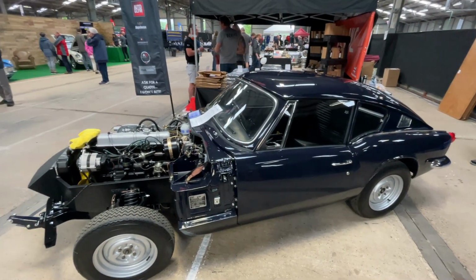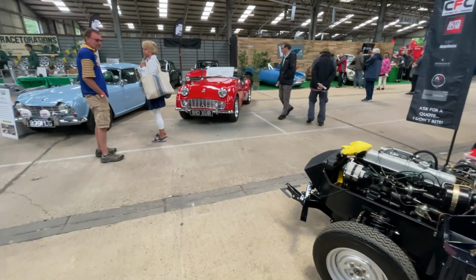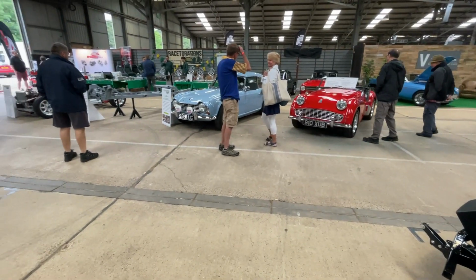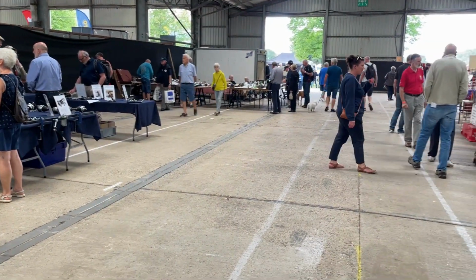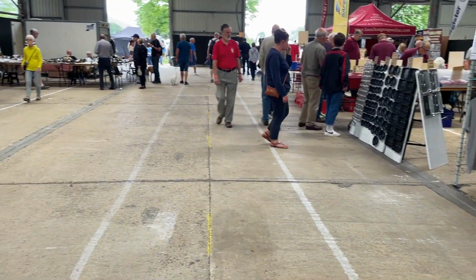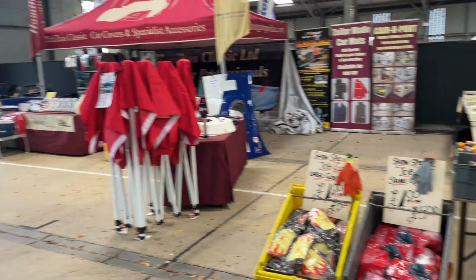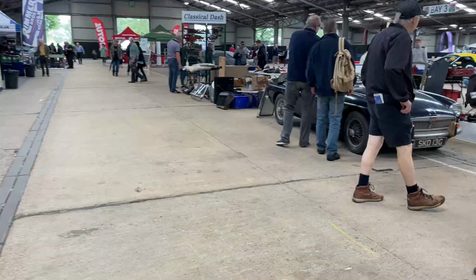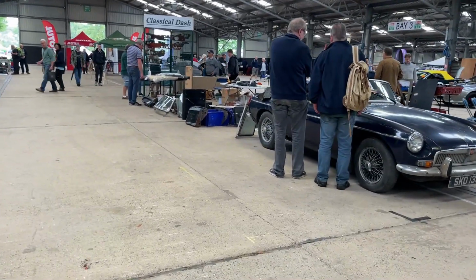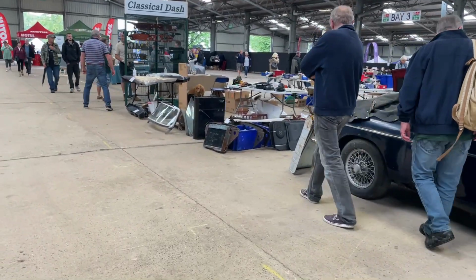The show used a number of halls for displaying commercial vendors' wares, some great stuff there. Maybe not quite as busy as I thought it would be. Some of the bigger, heavier stuff may be missing, people tending to sell lots of the little bits and pieces, but still good for me. I managed to pick up a couple of switches for the MG Midget, an oil filter and a thermostat for the TR6, so pleased with my day's purchasing.